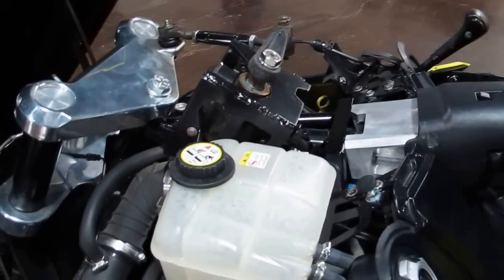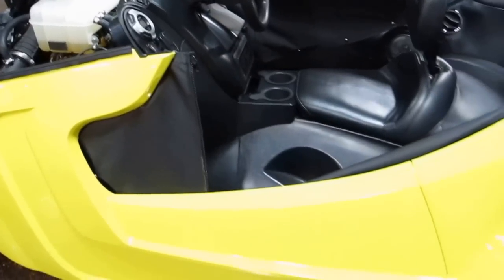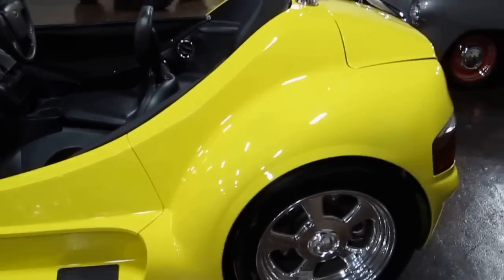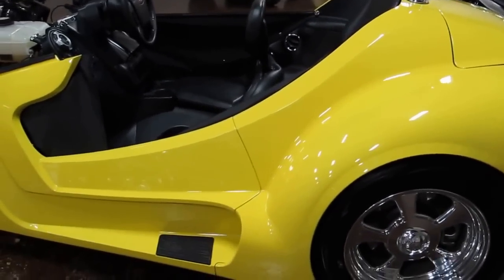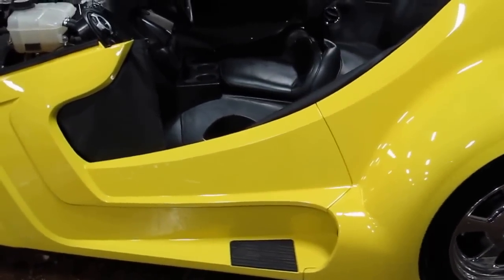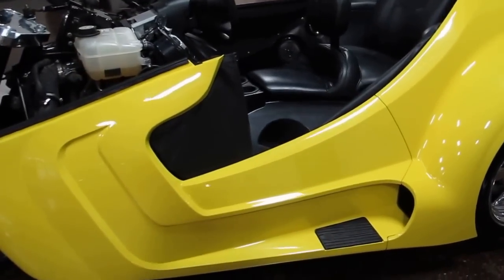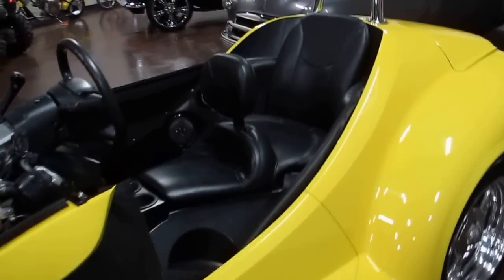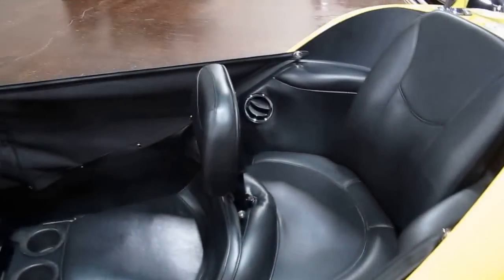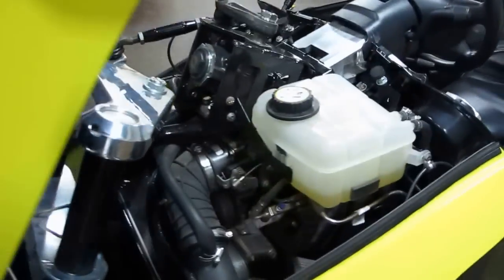It only has 8,300 miles. Something interesting: in mid-year 2012 they came out with a composite body. The early Stallions had fiberglass bodies, and there's nothing wrong with fiberglass, except the composite body is 300 pounds lighter, which makes a noticeable difference in handling and performance. If you can imagine having a 300-pound passenger in the back seat and then having that passenger not be there — that's the difference it makes. It's really just barely broken in with an automotive drivetrain; it'll be hard to wear it out.